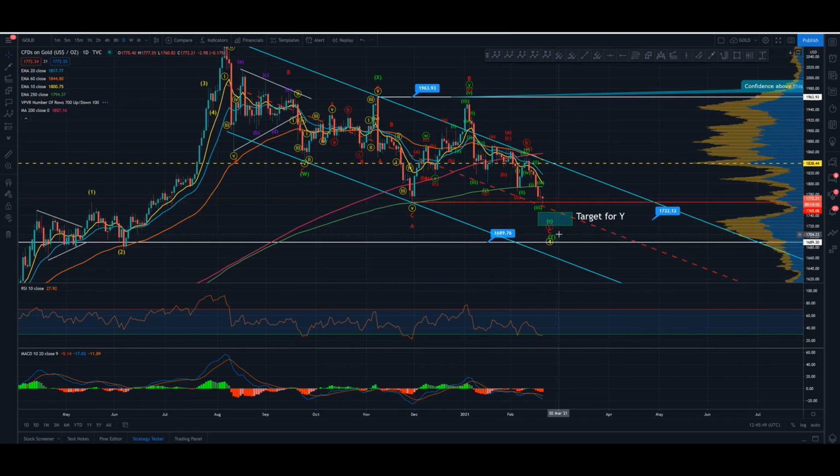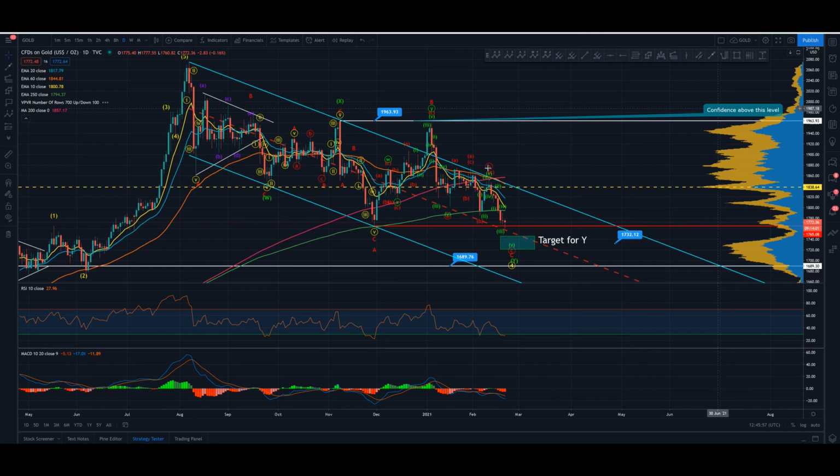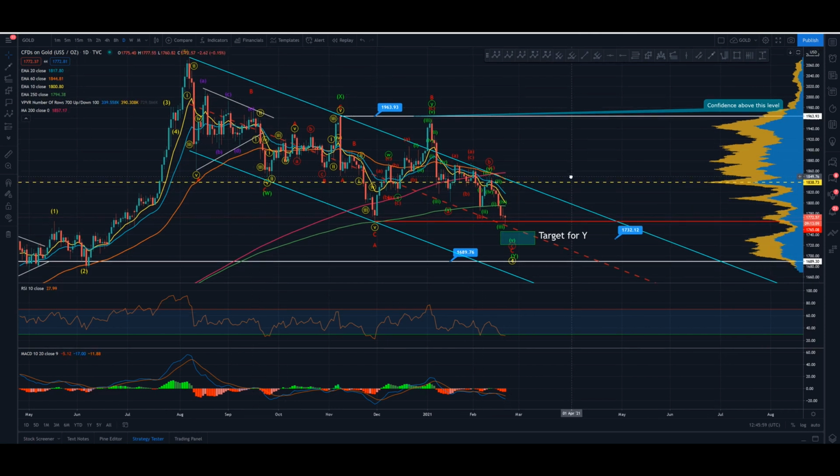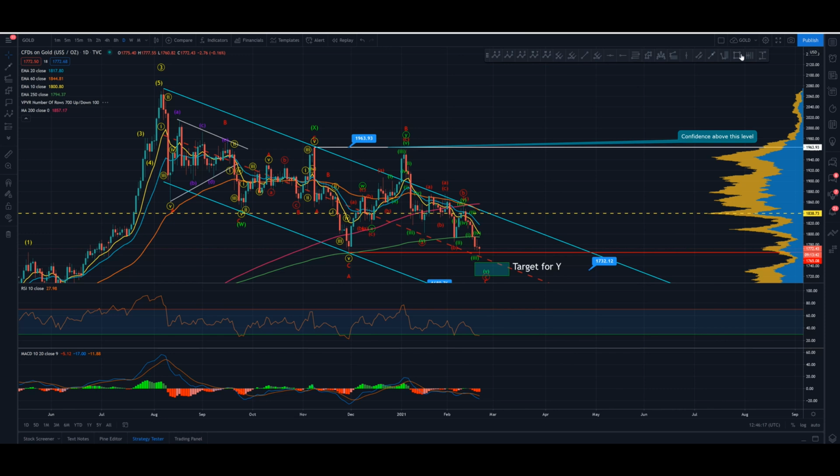I can add to it if we come down a bit lower, but I'm willing to take this trade at the moment. I know that may sound a bit crazy, well, not crazy, but it's not a perfect setup, because we've got all of these contradictions between the basic technical analysis and the Elliott wave analysis, but I'm trusting the count more, and if I see us come down into this target zone and bounce, that will make me more bullish, and then it's only going to be a small position, and then I can think about doubling down on it once we get across this line.